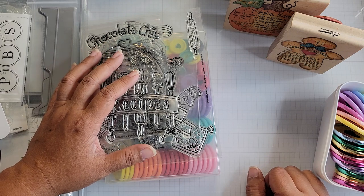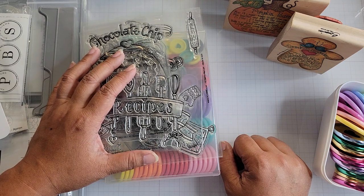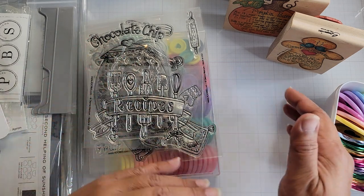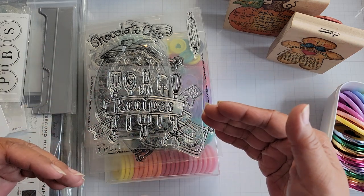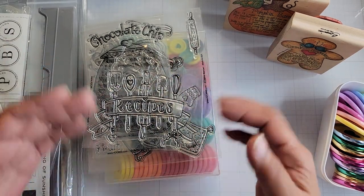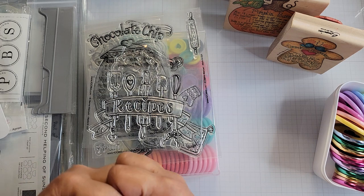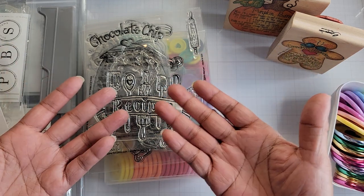I am creating a recipe book that is going to be a year-long project. It's one of those things that I'm going to be adding to as we go along when new stamps are released, or when I have time to add into the book. This is not necessarily a design team project - this is just me crafting with things that I have, and also wanted to gear up for.